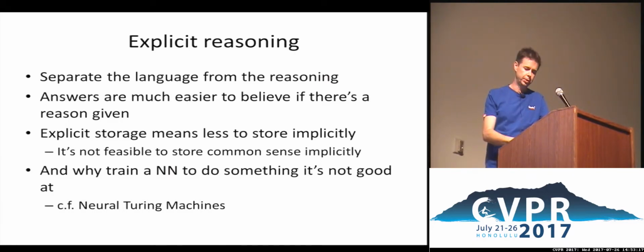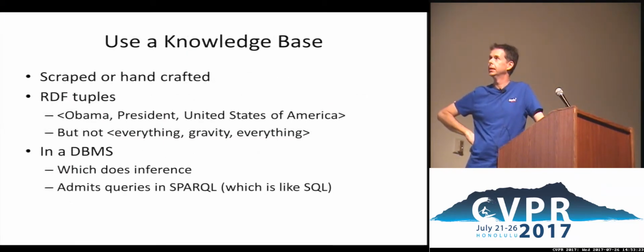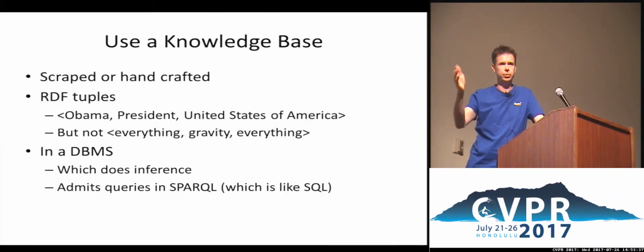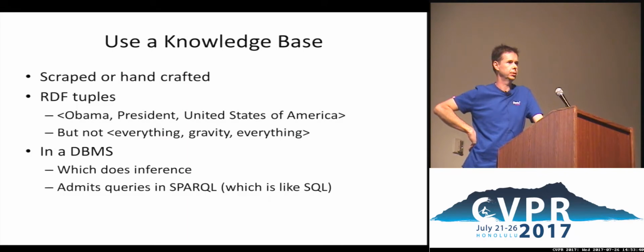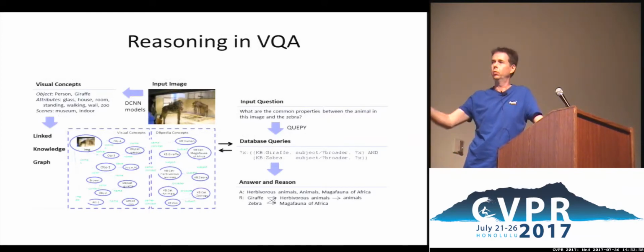So the neural Turing machine paper particularly showed that you can strap LSTMs to other processes. So we did this work using a knowledge base. The knowledge base has these RDF tuples in it. There are a bunch of knowledge bases that you can get for free, and they're supposed to link to each other so you can chain through them. That in reality doesn't work very well, but there's a whole field of semantic web people working on that. And the nice thing about using a DBMS to reference a knowledge base like this is that it does the inference for you. It will chain through, people have been working on this for a long time, and it works very well.